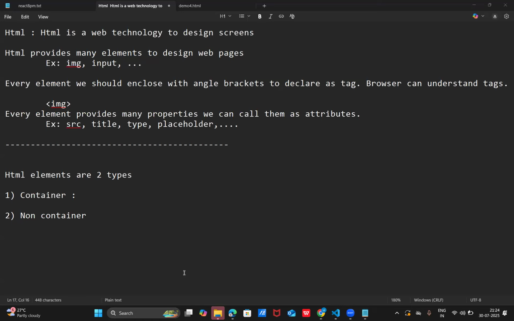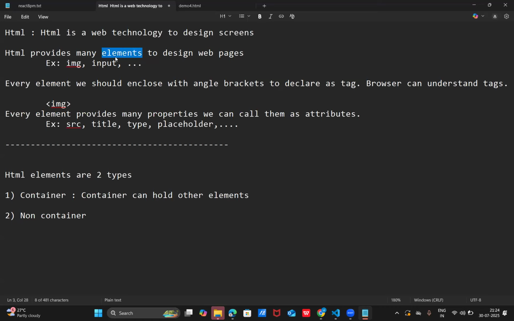In general, a container is something which can hold goods. Goods means other elements, right? A container can hold some elements. Here also it is the same. A container can hold other elements.